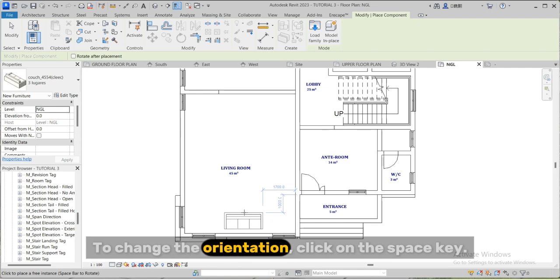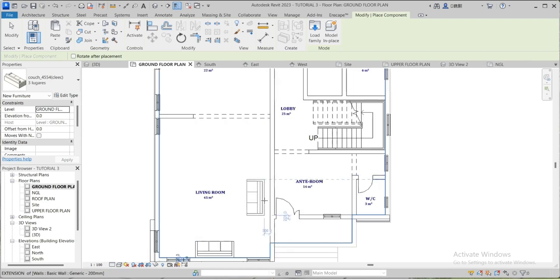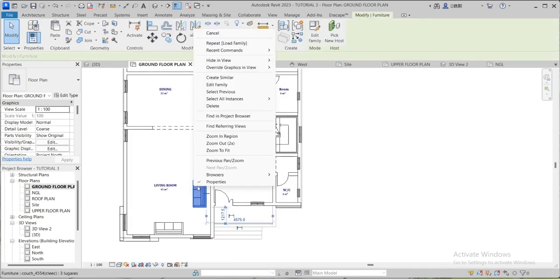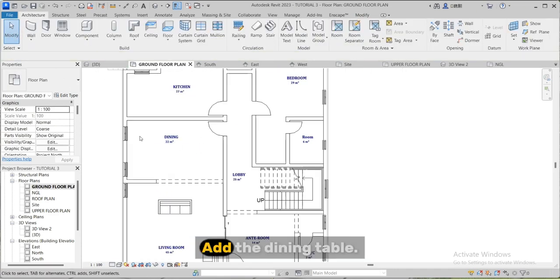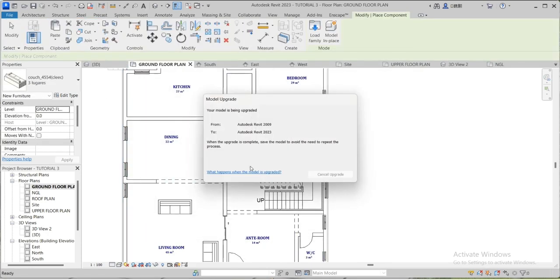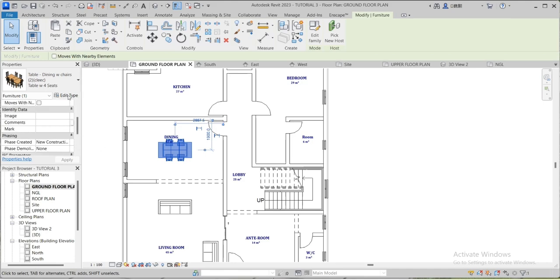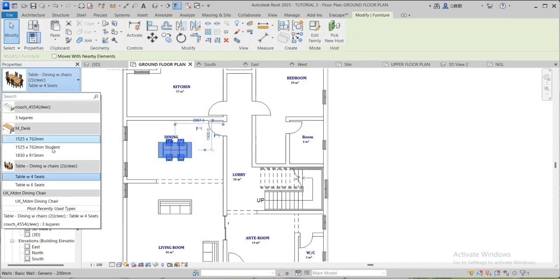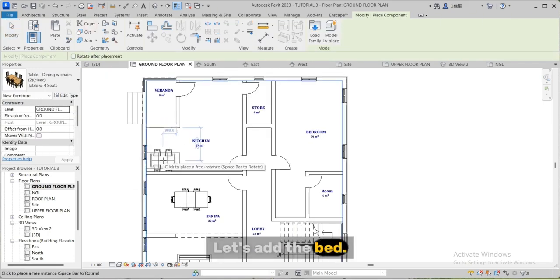To change the orientation, click on the space key. Add the dining tables. Let's add the bed.